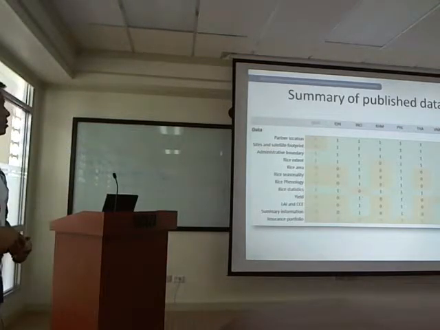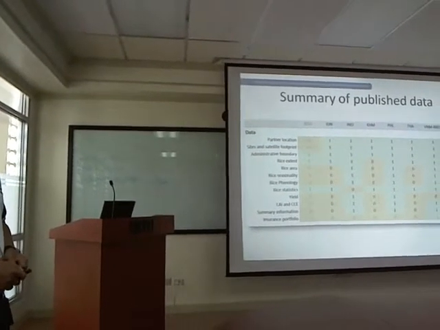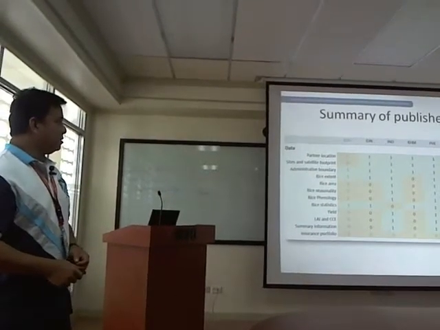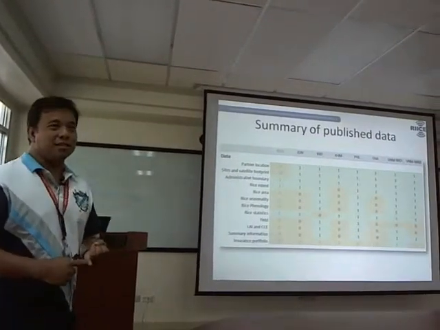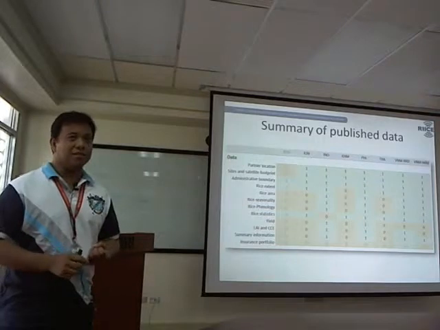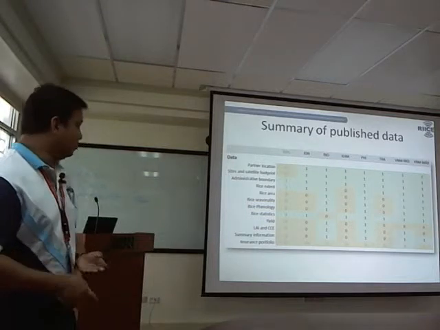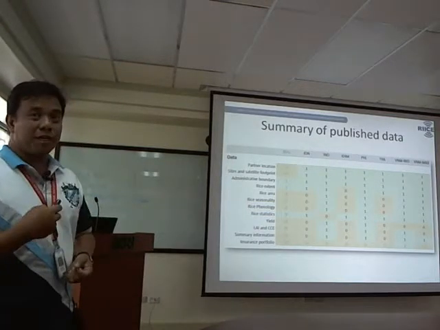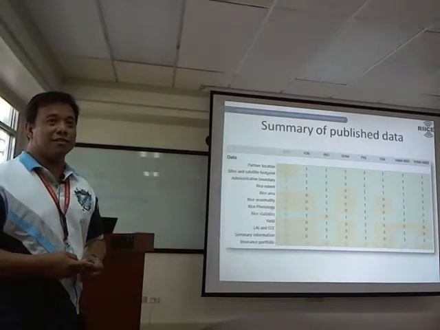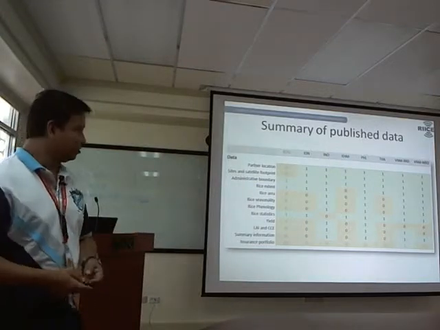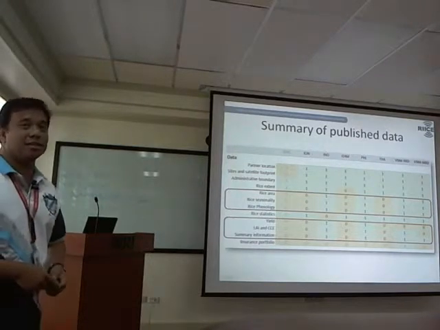So this table shows now the summary of all the published data. So these are the data that I've earlier presented. These are the different WebGIS. Those countries with zeros means two things. One is that the satellite acquisition hasn't been conducted yet, or the data are being processed and ready for uploading. In terms of updating, this project will run for 3 years, and each year there will be 2 to 3 seasons. Okay, so the amount of data would be enormous. And we're looking at this set of information to be updated at the end of each season.